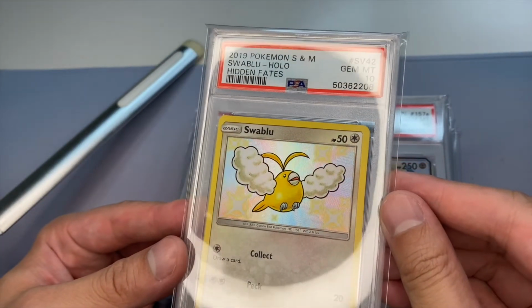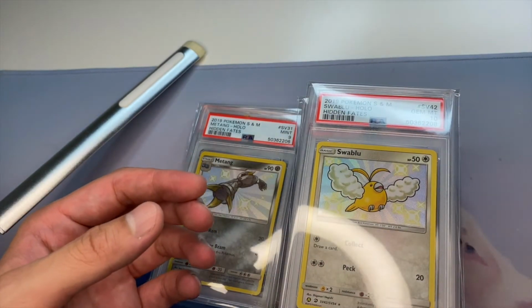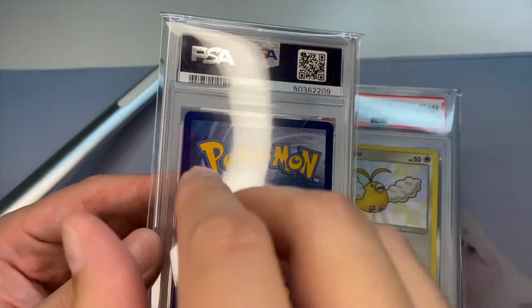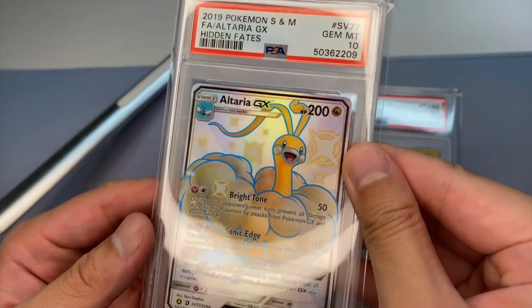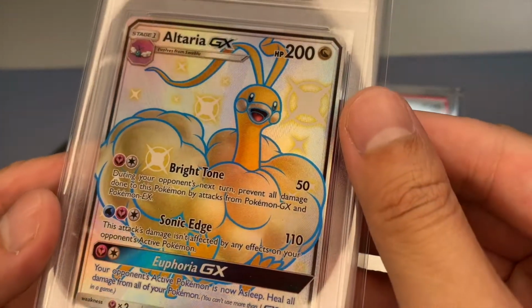But look at here, we have a Swablu, very gorgeous, very cute golden bird that has a PSA 10. If the streak continues, this should be the Altaria in a PSA 10. Yes, it is. Look at that card.